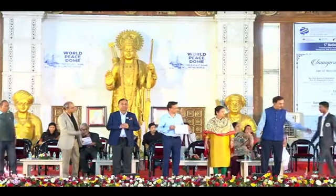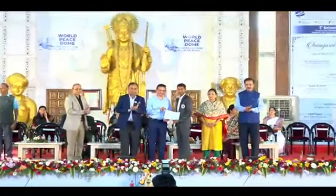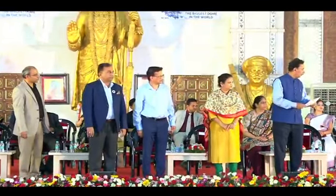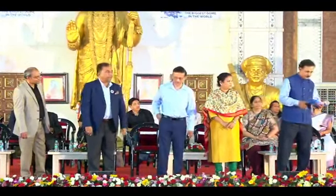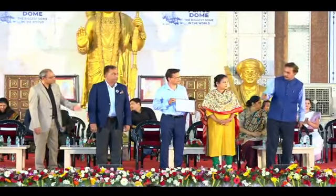So we have on stage the 3rd prize winner, Mr. Ashish Ojha. May I request the 2nd prize winner, Mr. Abhishek Joshi, to please join us on stage. And the 1st prize in this category goes to Mr. Rahul Kulkarni. Needless to say, we seek the blessings from the audience for all these wonderful participants. Can we have a huge round of applause for their hard work?